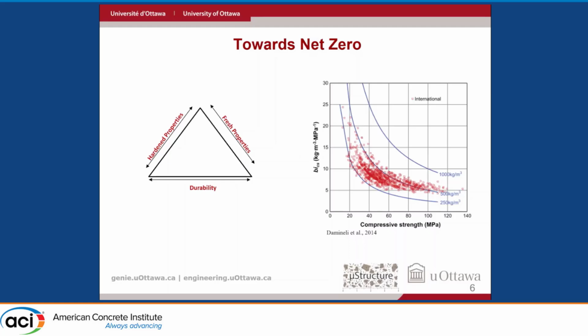So concrete mixtures that present a moderate to high compressive strength are much more optimized than mixes that we normally use for critical infrastructure, let's say 20 to 40 megapascal, in which we use lots of cement to get relatively low strength. So we need to try to optimize that. And if you do an average, you're going to see that we are using amounts of Portland cement in our mixes that go above and beyond 420, which is huge. So what's our goal? Our goal is to try to reduce it and still keep performance.